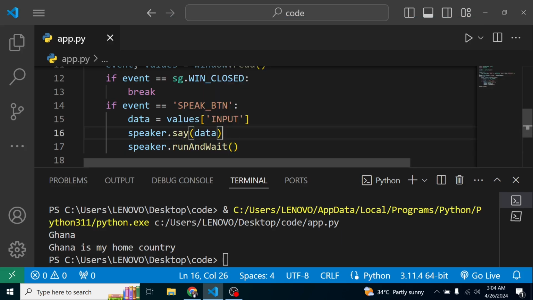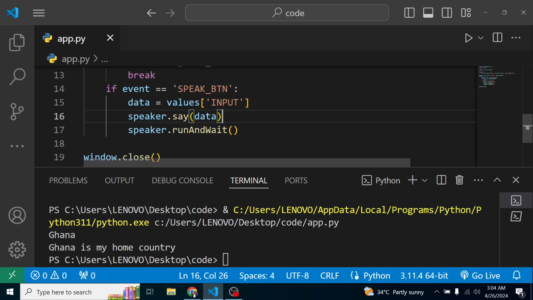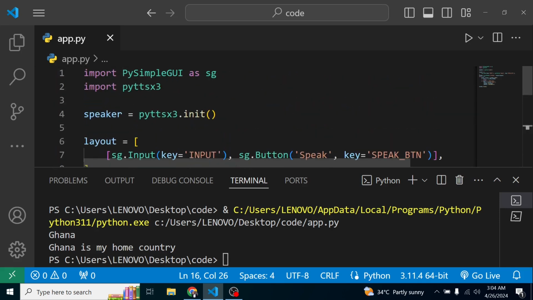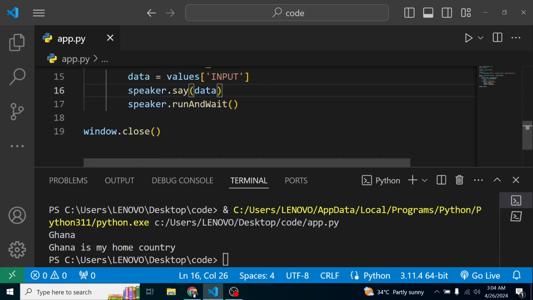That's just about it. So clearly you could see that we have about 19 lines of code with some spaces over here. So if we are to collapse all the spaces, definitely we are going to get fewer lines of code. So now let's run this application and see if everything works perfectly for us.